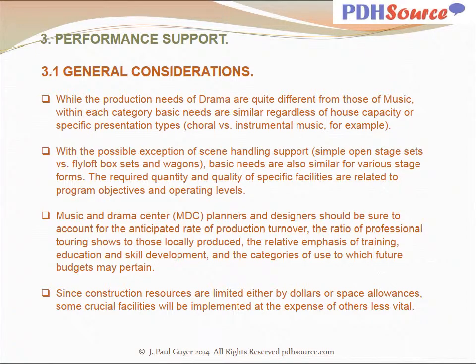Certain general considerations. While the production needs of drama are quite different from those of music, within each category basic needs are similar regardless of house capacity or specific presentation type. Choral versus instrumental music as an example. With the possible exception of some scene handling support, simple open stage sets versus fly loft box sets and wagons, basic needs are also similar for various stage forms. The required quantity and quality of specific facilities are related to program objectives and operating levels.